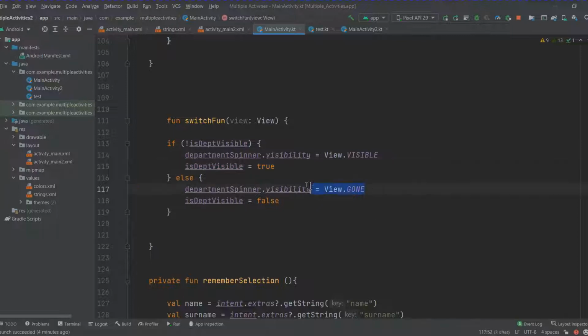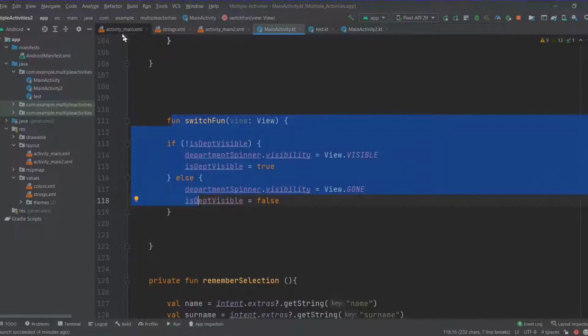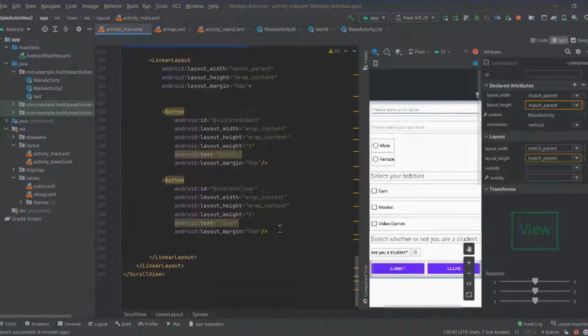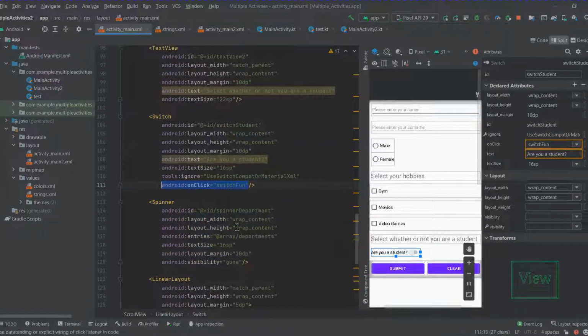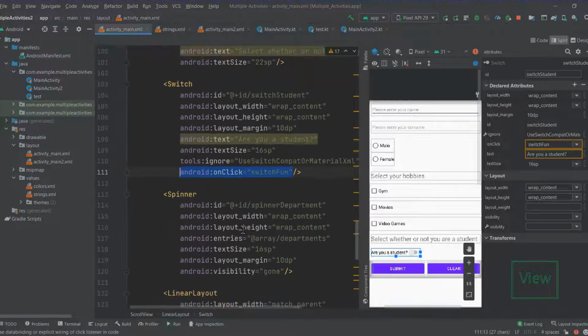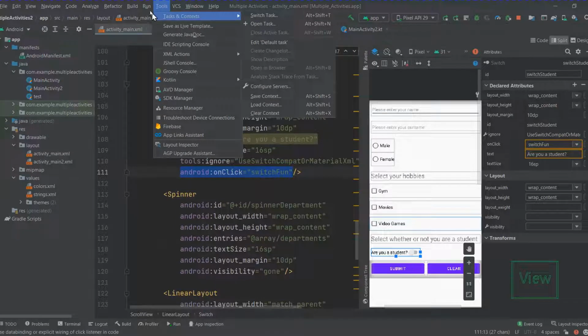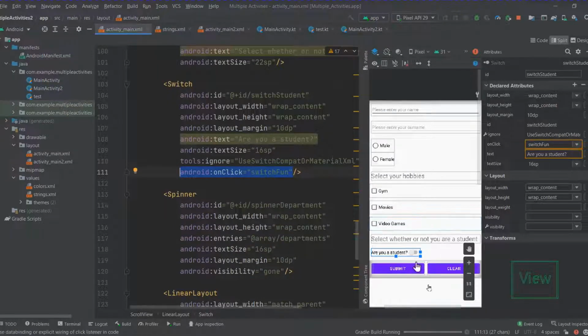If it is false, then it's not visible. And this function is actually attached to the switch. So if you go down to switch, you will see that the function is there. See, on click switch, it is attached to it. So as you move the switch, it actually enables the view of the department.